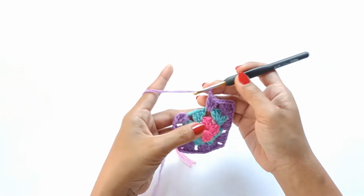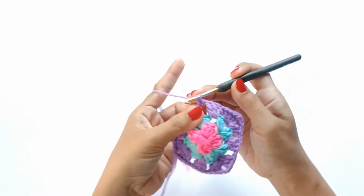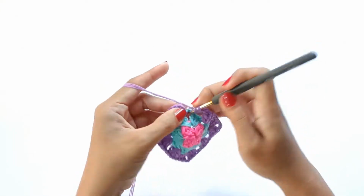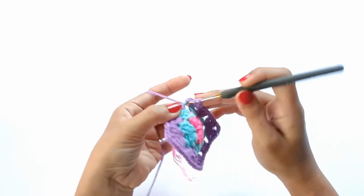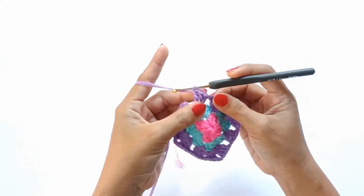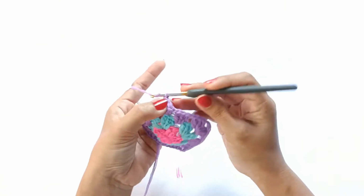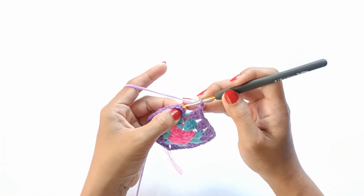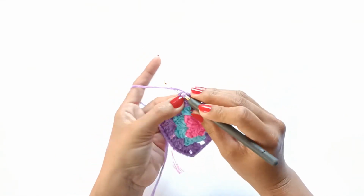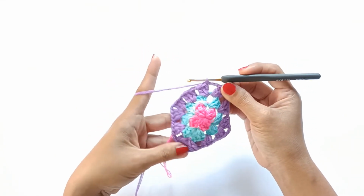In the last corner, we will just do 3 double crochet and chain 2. So that's the last corner. Chain 2 and then slip stitch in the third chain of the beginning chain 3 and fasten off, because we only have 3 rounds for our squares. So cut the yarn and that will be our square.